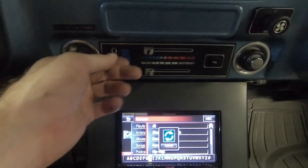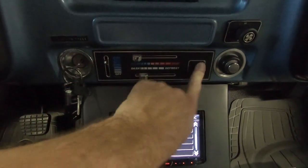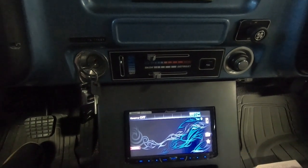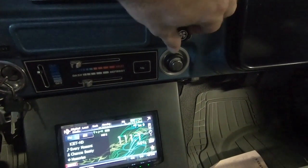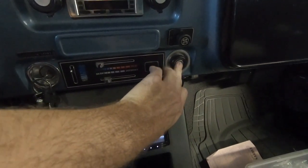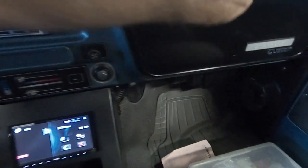You do have air. You should have AC, but it's for some reason not working. When I kick that on and I push the AC button, I should feel a little surge in power. But for some reason, we're not engaging. It could be undone at the switch here. Over here, you got rear air, which is pretty sweet. Cigarette lighter, nothing too fancy.